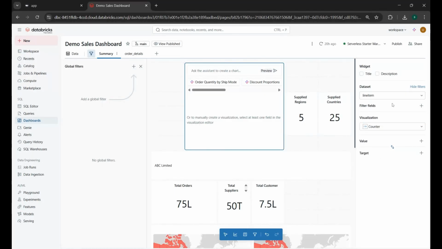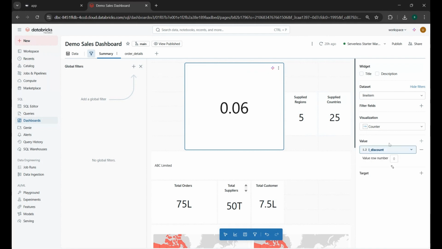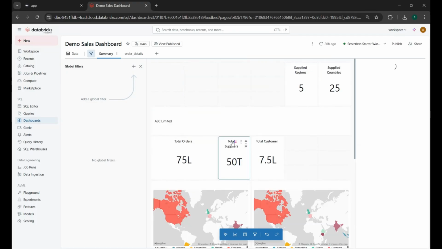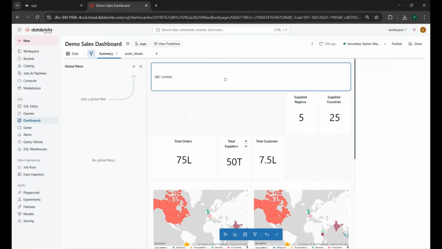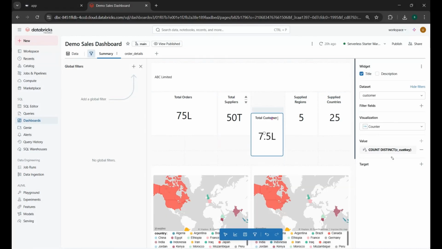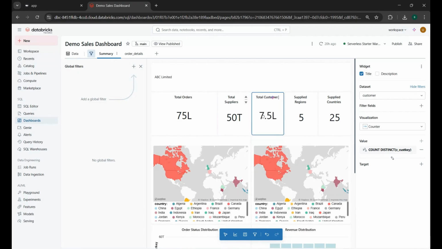Let's say you give a counter, and then do a line item, and then value, let's say you put discount, and then you put an average of discount. You can use your aggregation functions, and if you take the average of discount, it will give you the average discount. It is as simple as that. Once you have created this data, this is for your visual. So click on this visual, drag and drop, and then add your visual.